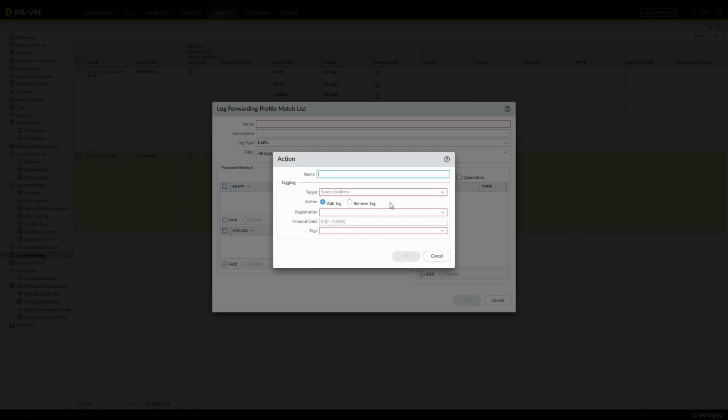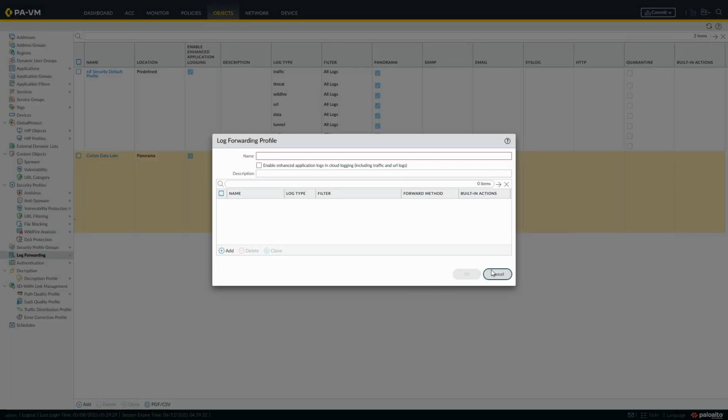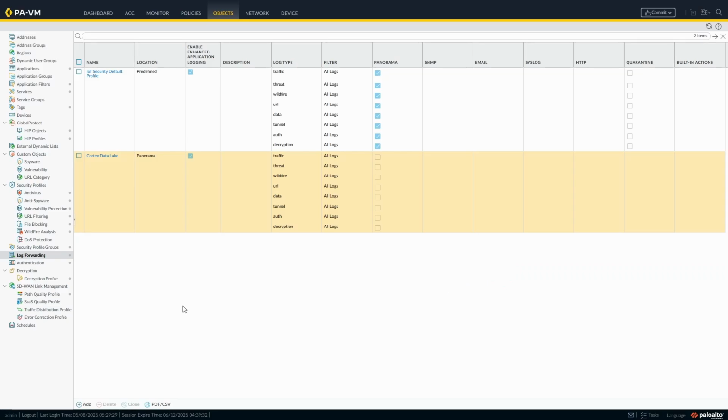As well, we can add a tag and remove a tag. So we can add a tag and remove it to, say, address groups or user groups. So if we're going to add a user, then we're going to target the user, and we're going to add a tag of this to that user. So if we start to see threat logs from a specific user, and we've got a quarantined users group, we can then tag that. Those threat logs will go through, they'll tag that user. That user will then become part of that group dynamically in the background, and then that user group is used in a quarantine rule, and then that user becomes quarantined by virtue of risky behavior.